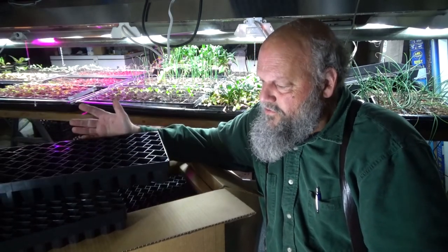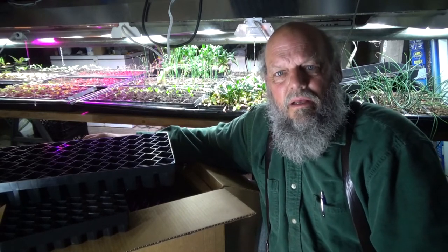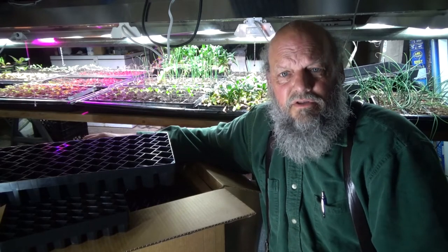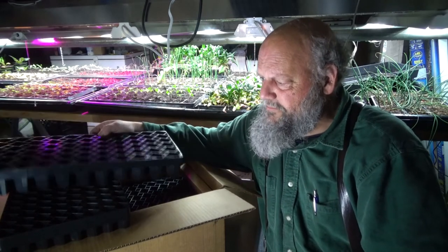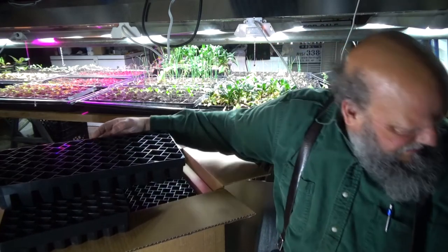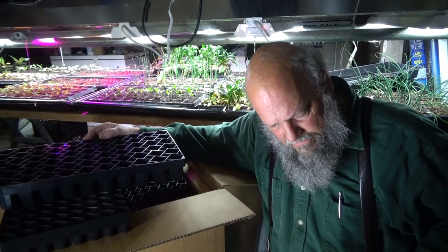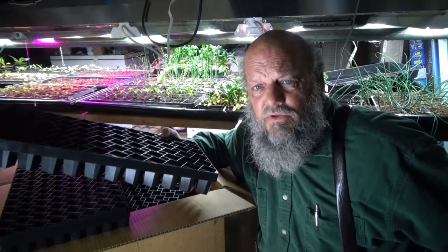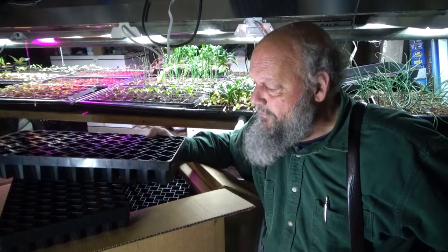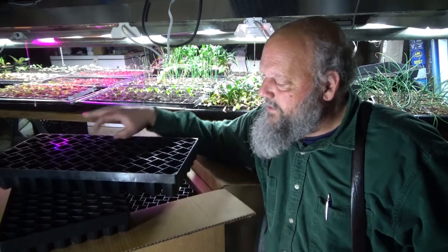Just off the bat, before I've even used these — and I've never used Haas Tools trays — if you're not set up around a 10-20 tray, you may be just as happy buying the trays from Haas Tools. These ended up being right around $12 a piece. I don't know what the ones from Haas Tools are, but these are about $12 a piece. Buy them 10 at a time. I bought two cases so I'd get free shipping, and I've got these two sizes.